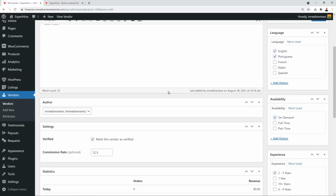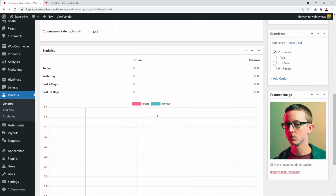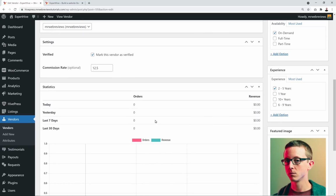Now let's scroll back down a little bit again. As you can see, we even have statistics here. So you will be prompted every day or yesterday, last 7 days, over the last 30 days even, you can see the progress of Frank's sales. So then again, you can go back to this page and edit this again. Maybe you want to lower this, maybe you want to increase that again. And you can modify this and customize it based on the evolution of your sales records.